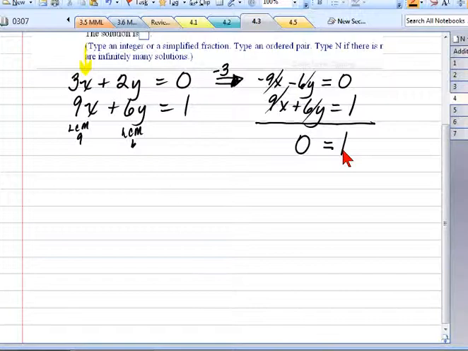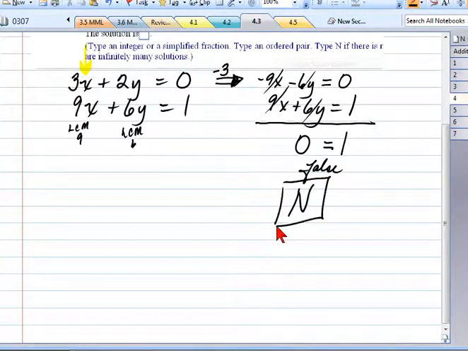Do you recognize that we just moved to one of those weird systems? And when I say weird, that's not very mathematical. What I'm saying is it's one of the either no solution or infinite solution categories. Because this is a false statement, it is no solution. When you're in one of those weird categories of no solution or infinite solutions, the problems are resolved very quickly. You drop out all your variables, you simply look at the leftover statement. If it's false, the answer is no solution.